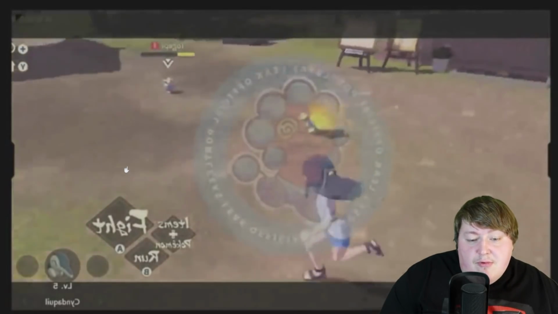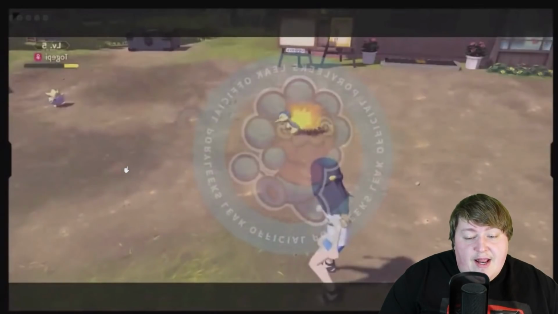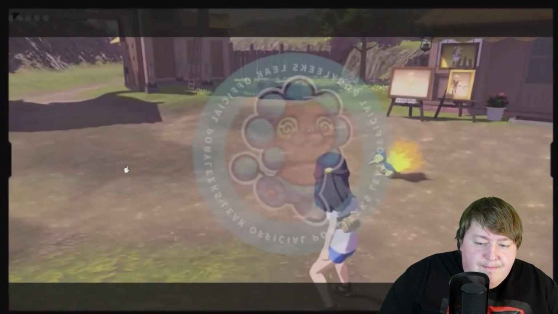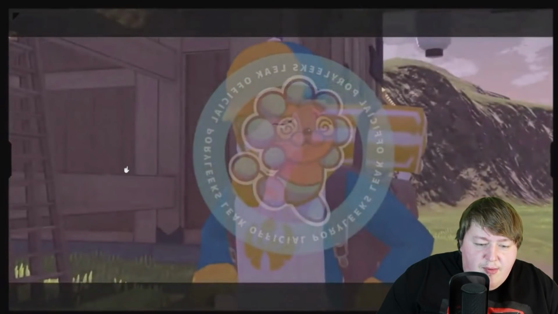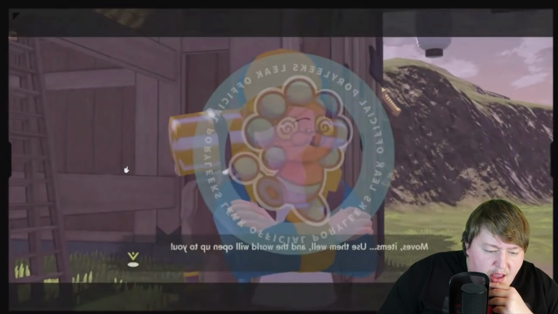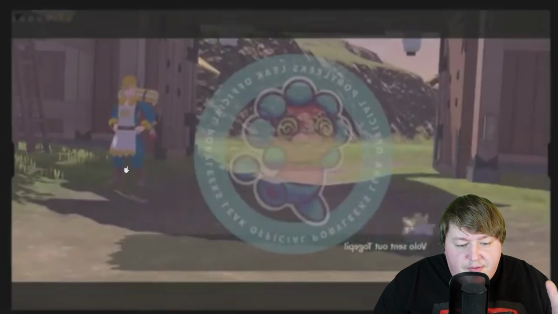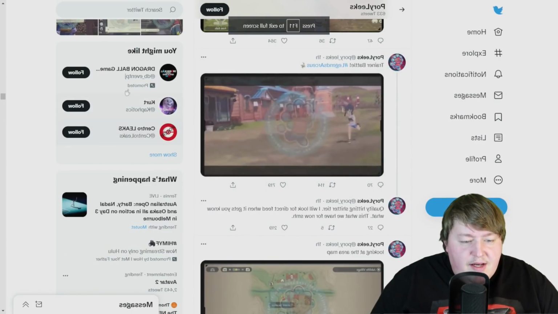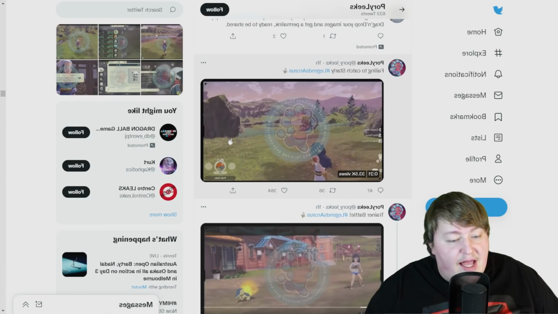So we may end up with the moves being completely different, because everybody was assuming that quick attack was only for the trailer, but that doesn't seem to be the case. I really like how they had the beam go all the way to the Pokeball, which is cool. All right, moves, items, well, the world will open up to you. Okay, nothing unusual there. So yeah, she fought a Togepi, she won. That was really cool. The battles feel so much more lively in this game, which I really like.